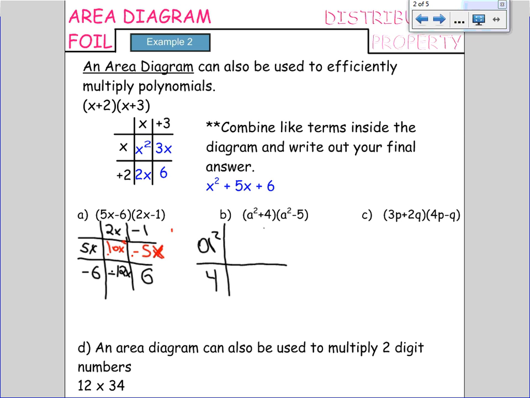A squared and minus 5. Do the exact same thing, but now we got that question Matthew asked earlier in the class. What happens when we have a squared times a squared? Pictorially, how would you represent that? You couldn't. We don't have a picture for a to the power of 4. Do we? No, we don't have a picture for a to the power of 4. So this question pictorially would cause some problems for you.